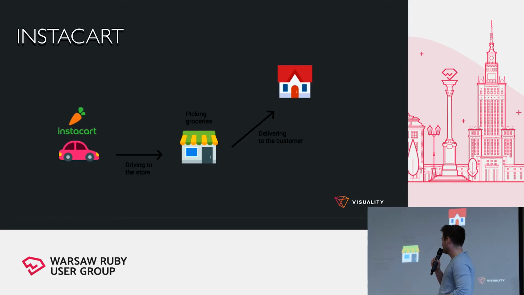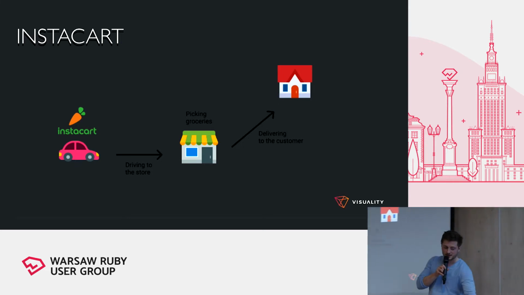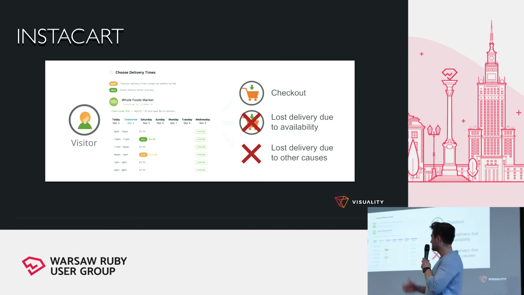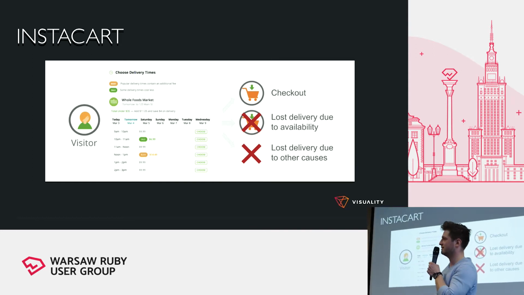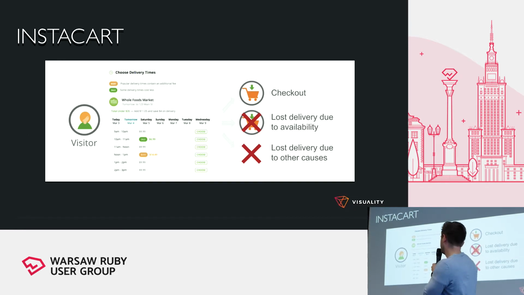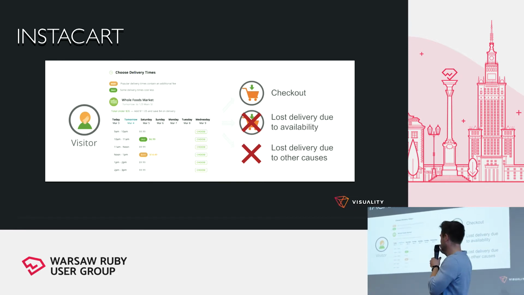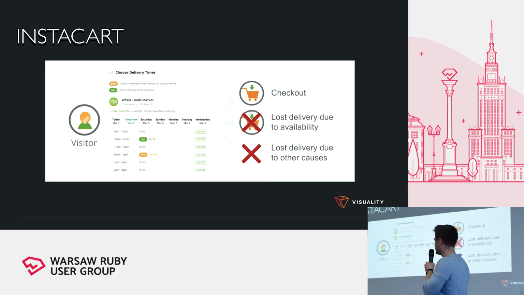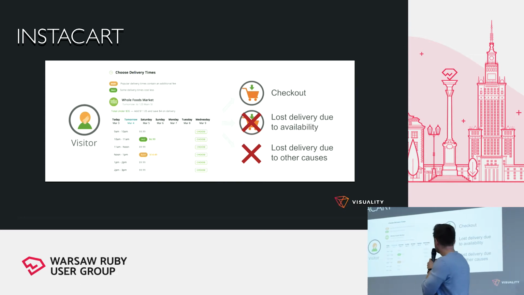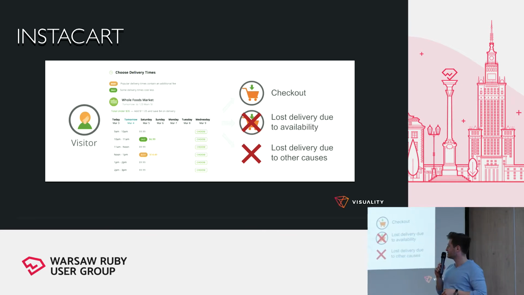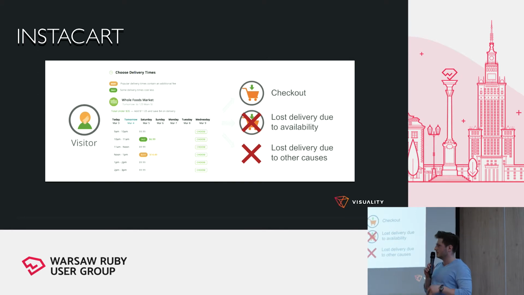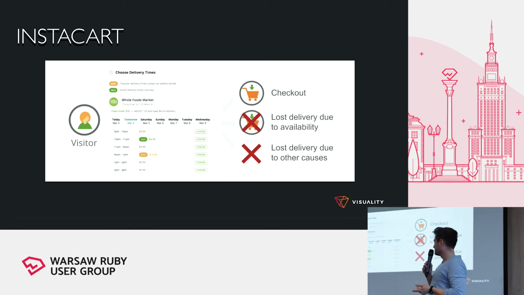So here the driver goes, picks the groceries and delivers them to the customer. And the important thing here is how the order system works, because you need to be sure that you've got the slots, the time frames, which allow you to place an order. So the order is available, and spots to order something, this time slot is available for you. As I said, we had a similar story with those problems, when grocers are available and when an order can be realized.